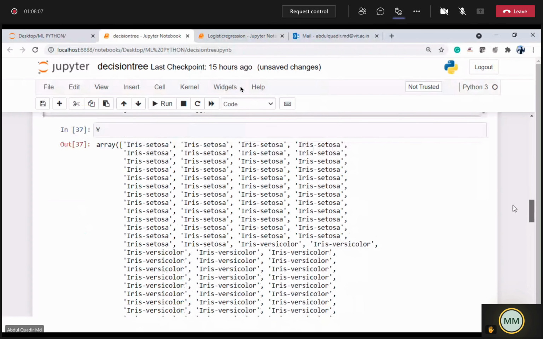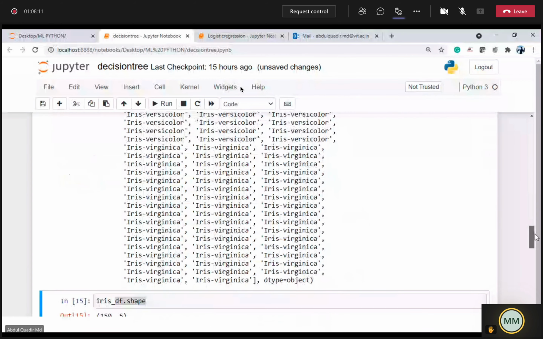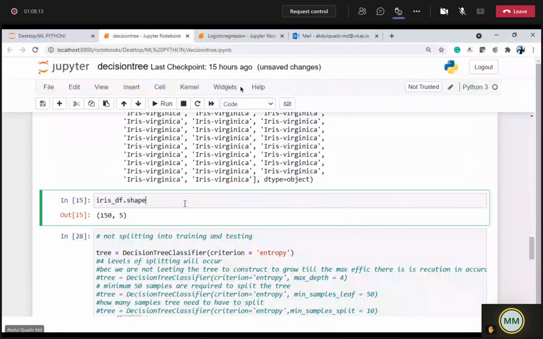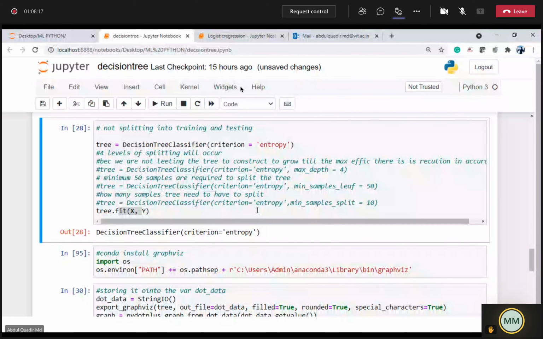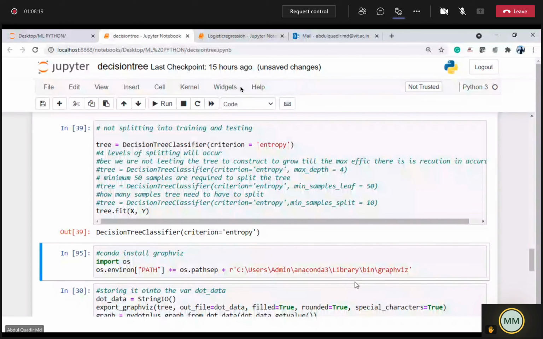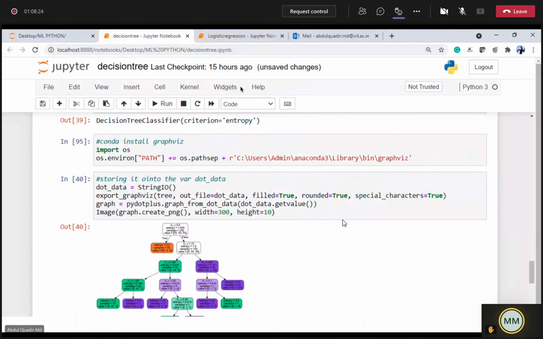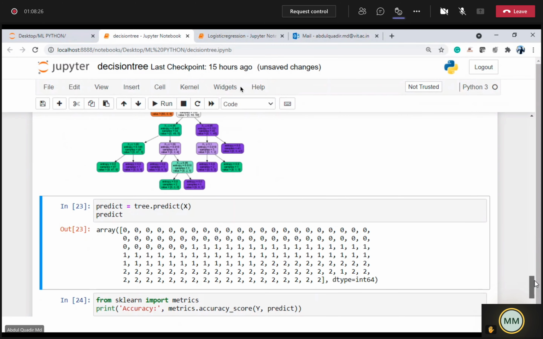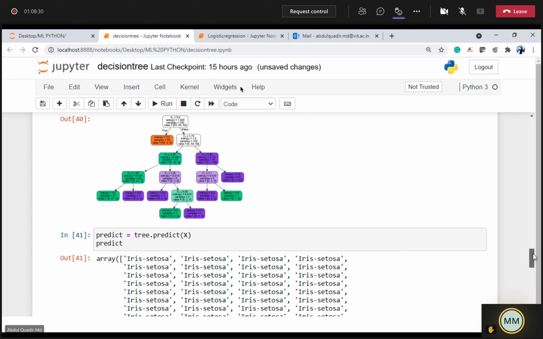You can change back to 0 and 1 over here. Shape, tree, and predict.